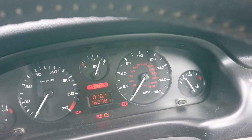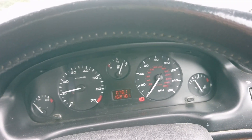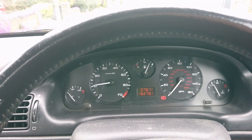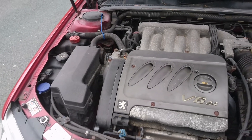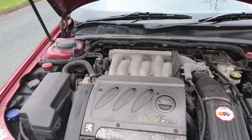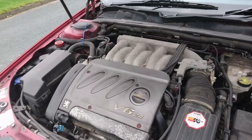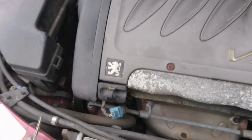Let me start it with my left hand - yes, it does sound very nice. Let's go and have a look at what lies beneath. Hydraulic struts - very fancy for 1999 on a family car. Here is the 3-litre V6 engine - I think it's called the ES9 in this car. Very unusual dipstick arrangement - that's very strange.